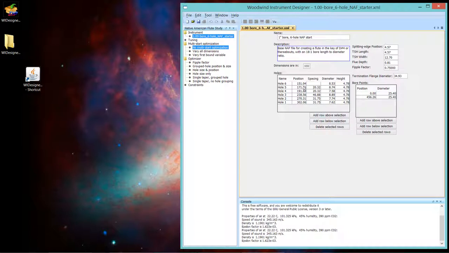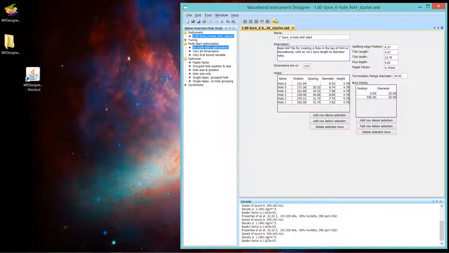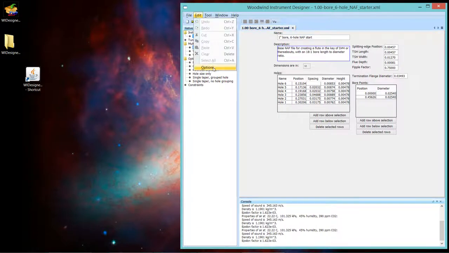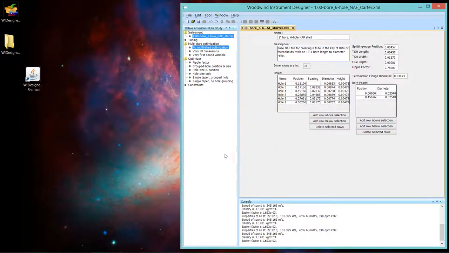You'll also notice that the decimal precision changed. It's unlikely you can measure more than a hundredth of a millimeter, so the decimal precision is two decimal places for the case where you choose millimeters. If you happen to want to do it in meters, which is what the program does internally, you'll find that the decimal precision there changes to five decimal places. I personally use inches. I have rulers that are marked in hundredths of an inch, and I find that very convenient. So let's put it back to inches.